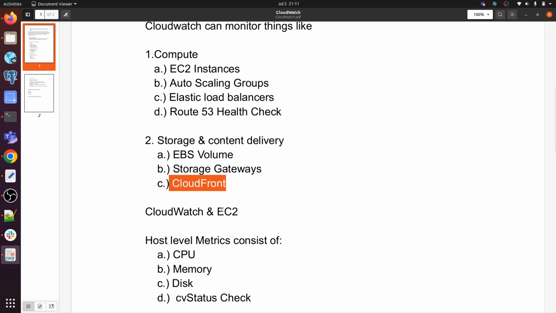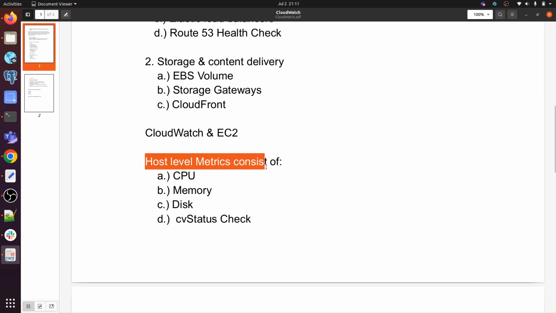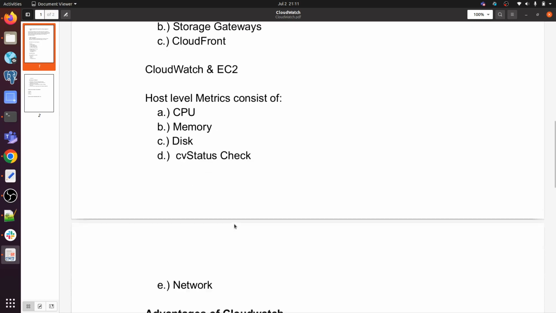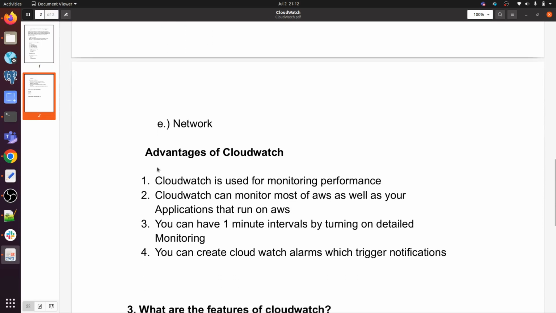And EC2 also has another level of parameters it monitors. This one is the most important, and we are always using it in most cases. It can monitor CPU, memory, disk, status check and network.